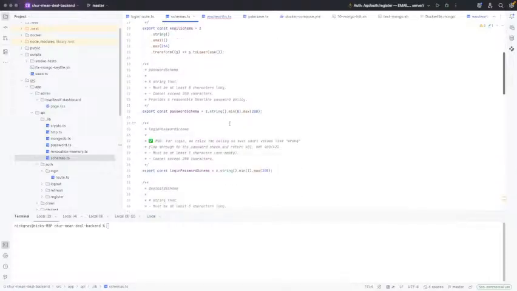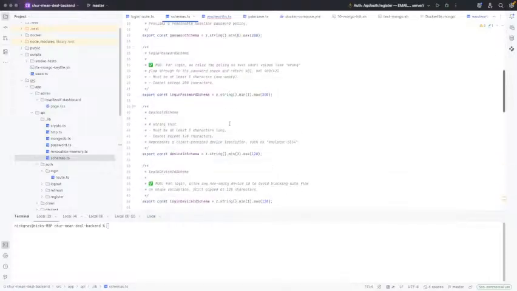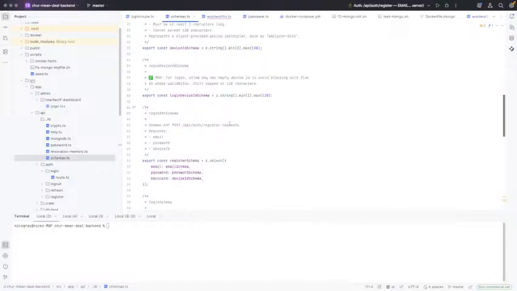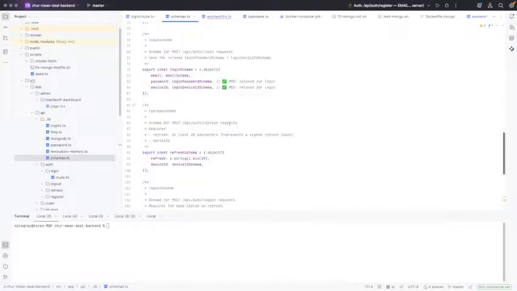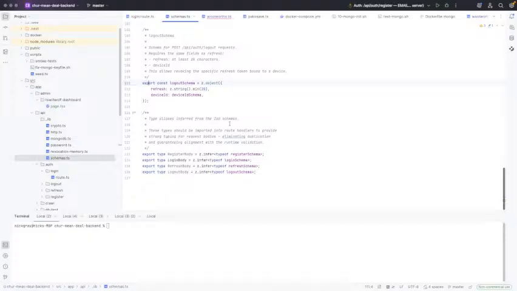It can definitely make sense to keep related schemas and types in the same file for clarity and maintainability, especially if they're only used in that specific route. It helps keep everything organized and easy to find. So yes, adding the schema to the same file, it's a great idea.